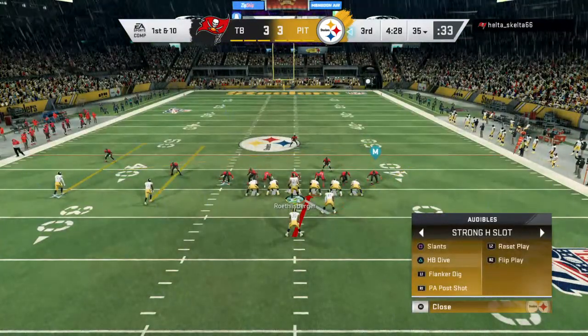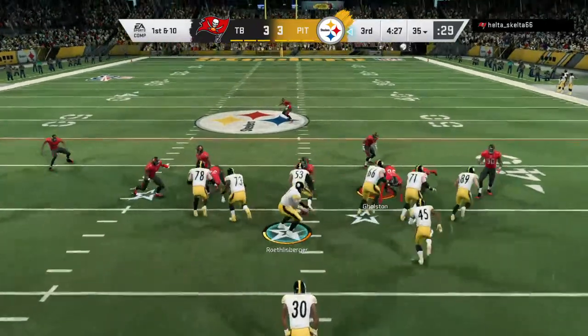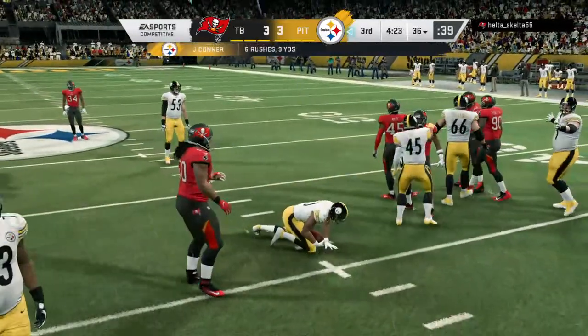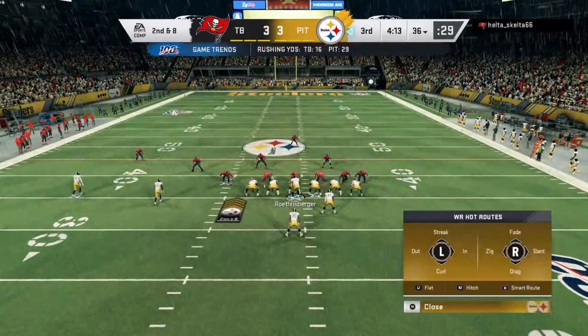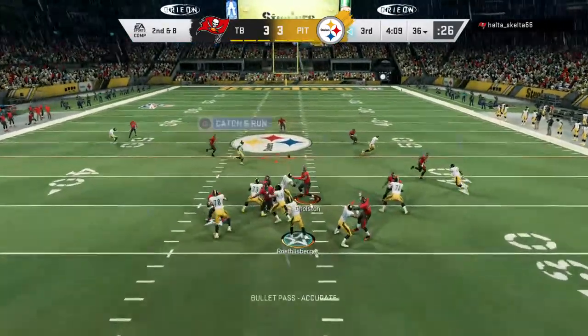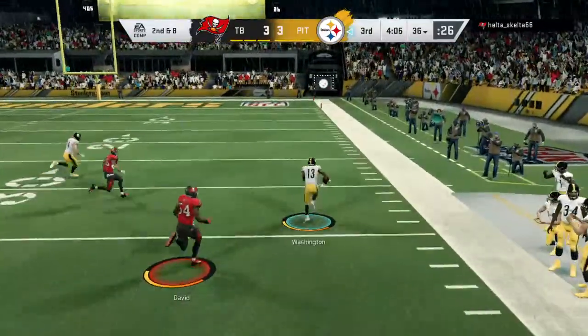The Pittsburgh offense is at the line to start their next drive. Their defense has done the job. Now it's the offense's turn as they've got it 1st and 10. Connor on first down, not going to get a whole lot. Maybe a couple. Second down coming up. 2 yards on the carry there. It'll be second down. From the 36, Roethlisberger. That'll be taken in there by James Washington.